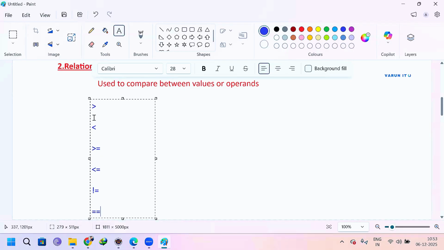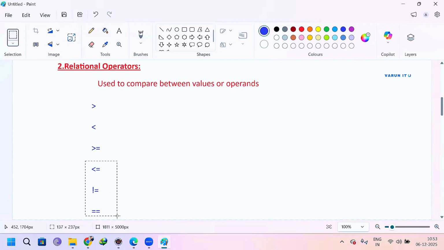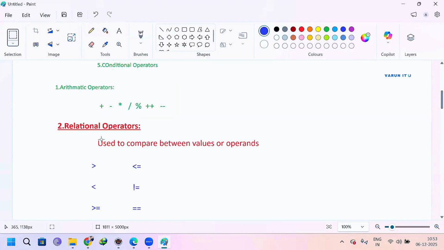Do you have any doubts on this? No, sir. You are clear with this, right? Yes, sir. These are the relational operators.